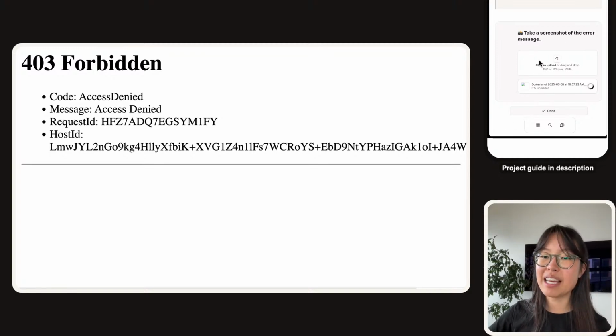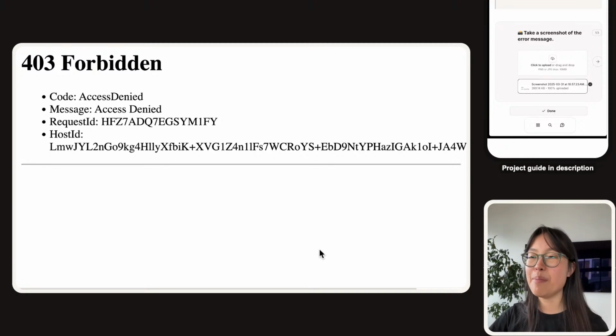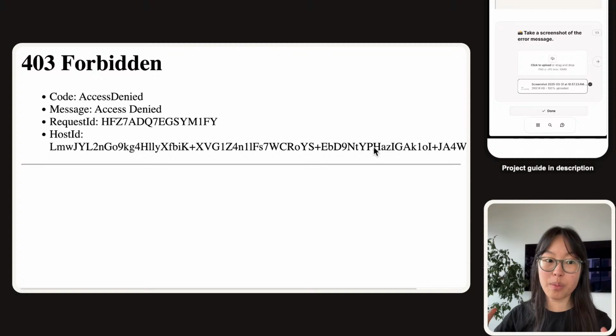Now, my tip for taking screenshots is to always just take a screenshot of the error message itself and less of the entire page. Because the moment it goes into your documentation, it might look like the error message is super small. So try to focus your screenshot on just the error message itself, and even try zooming into your website, like press Command plus or Control plus on your web page to zoom in a little bit and take a clearer screenshot.